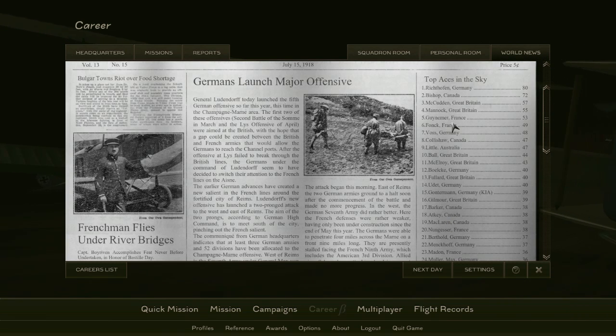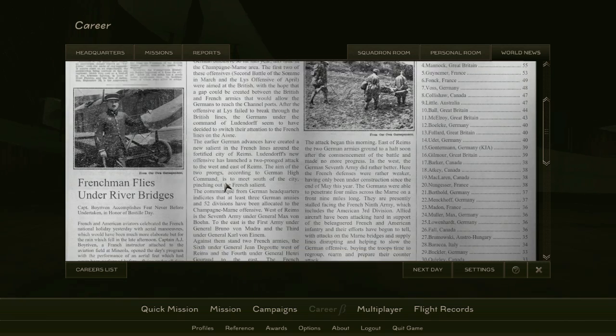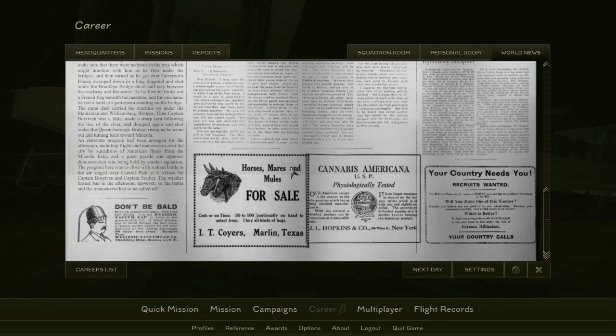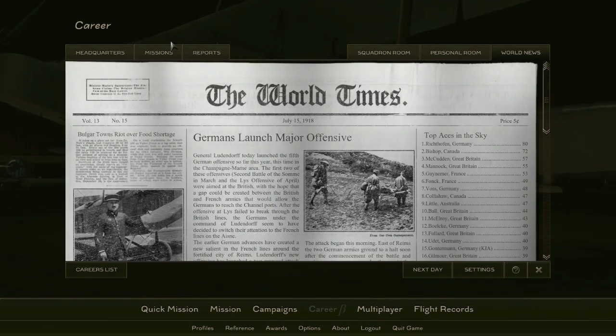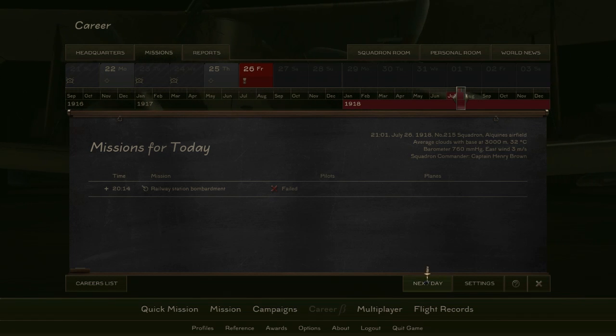Hey, Canada's got a few aces on here, including the number 2 with 72. That's really awesome. Frenchman flies under river bridges. Well, I can do that too, just not in my thing. Your country needs you. Recruits wanted. Be like James Phillips. Fly the illustrious Handley Page HP 400 into battle.